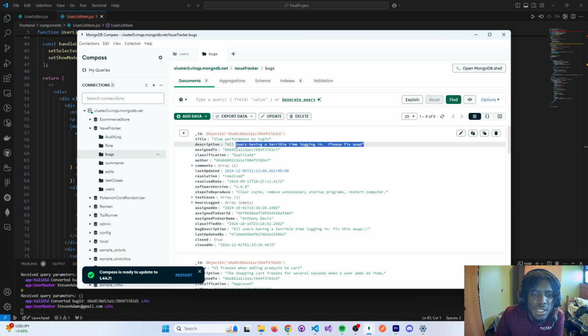I need to get the ID, or I need to get the username. I need to get either the assigned to user ID or assigned to username. Just to keep it simple, I'll probably just get assigned to user ID.